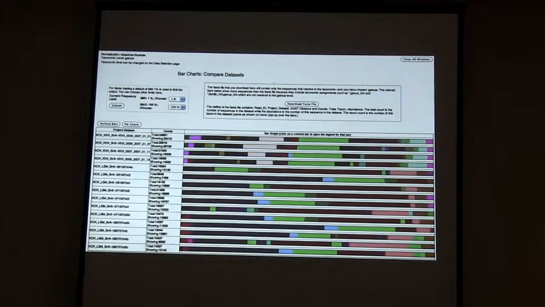What I mean by that is you can see that there are some bars here that are very abundant compared to everything else, and if you prefer, you could take that number of 100% and drop it down to 10%, and now that changes the entire character of this bar chart. And if you wanted to just look at taxa that are really low in abundance, between 10 and 1%, you can just say go all the way down to 0%. And so now you start to see the very minor populations in a particular analysis.